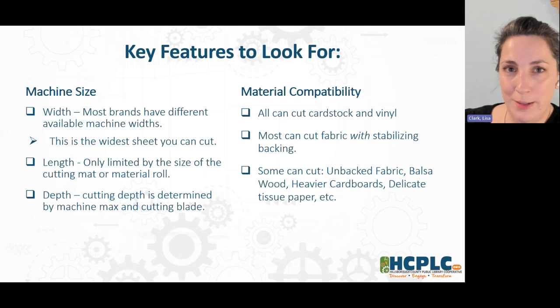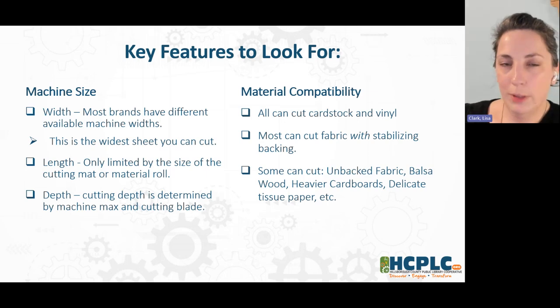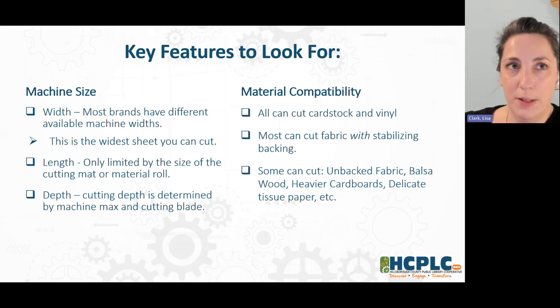So if anybody's tuned in tonight that has played with these, some of you might have already tried cutting up fabric, let me know in the chat if you've had any success with that yet. And again, some of that heavier material, balsa, leather, that kind of thing, is a little bit more specialized, and you have to really pay attention to whether the machine can handle that kind of thickness or weight of material.